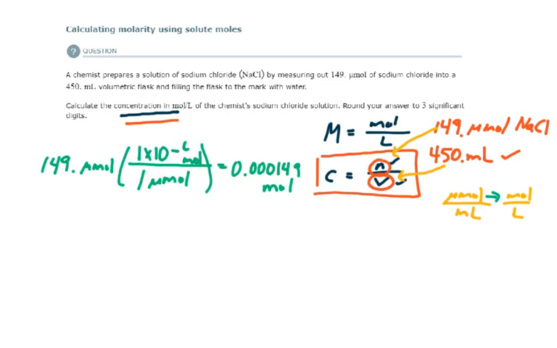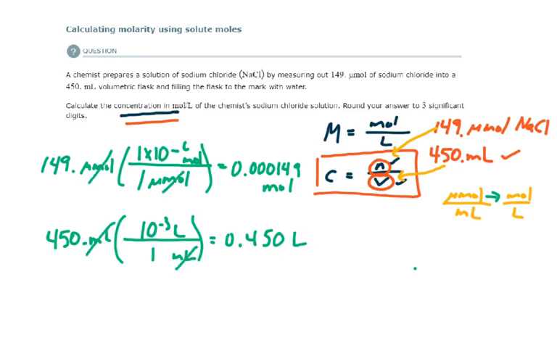And let's convert this volume of the solution, which is 450 milliliters. Let's convert it to liters. Milliliters goes on the bottom, liters on the top. I place a one next to my prefix unit, and the meaning of milli will be what goes here. 10 to the minus three. And I get 0.45, and I need an additional significant figure. Those will be liters. My units cancel here. Now, of course, you could have done this conversion in your head as well, by moving the decimal place to the left three times.